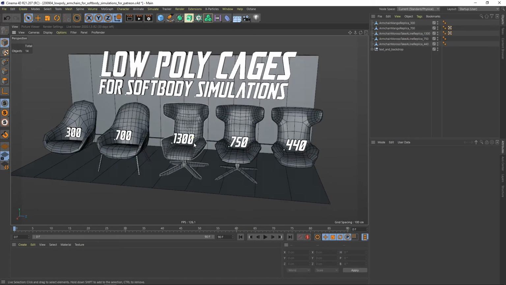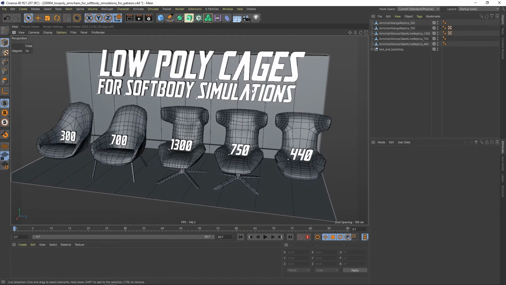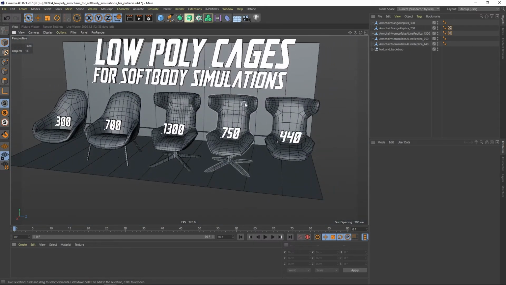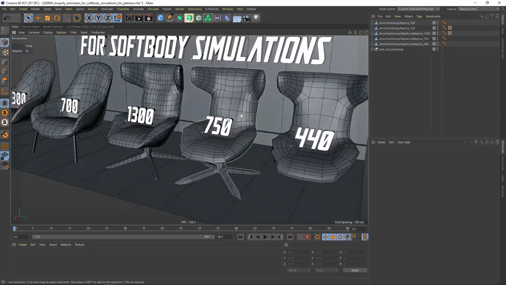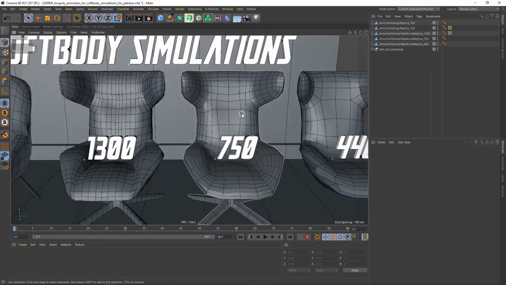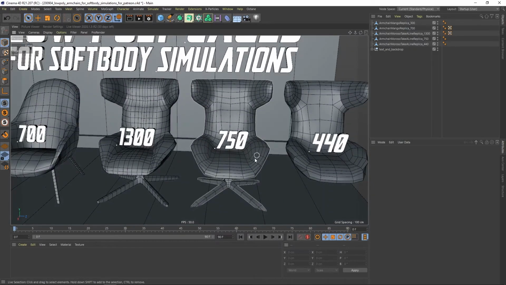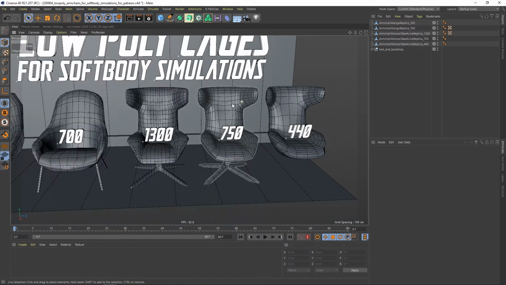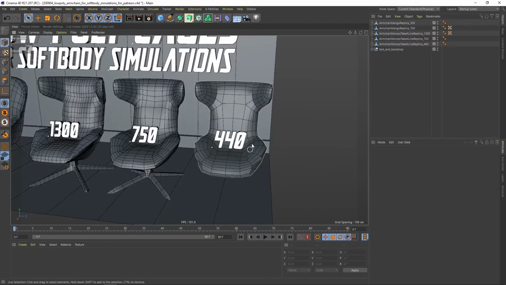And maybe one more thing: of course the speed of your soft body simulation will depend on the poly amount of your cages. So the lower you go here, the faster your simulations will be. Now we just worked with this low poly model, but if you would use this one, I think this will be almost as good. You can see this also has nice subdivisions, and I think even this one would be enough for that example, and this will be way faster in simulation. And if you go to this one, yes, this will be even faster.